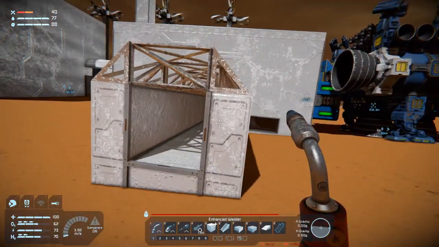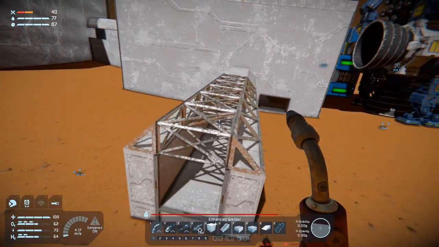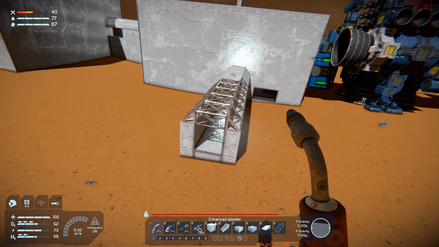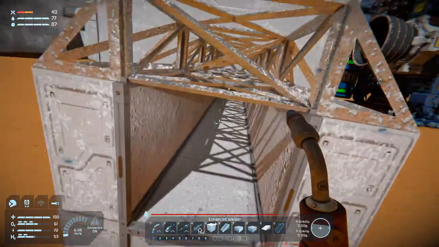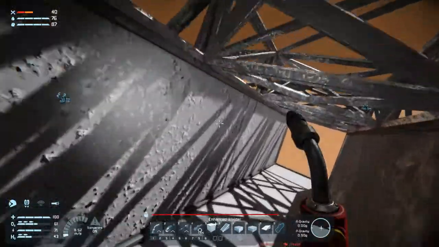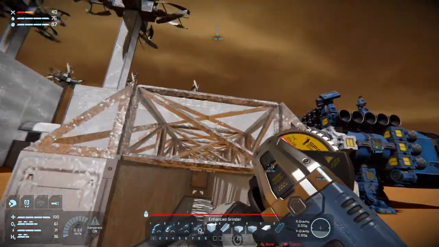Maybe turn the roof into a skylight, just make the whole roof glass. And put lights on one of the walls, maybe? Does that make the ceiling a little bit lighter?